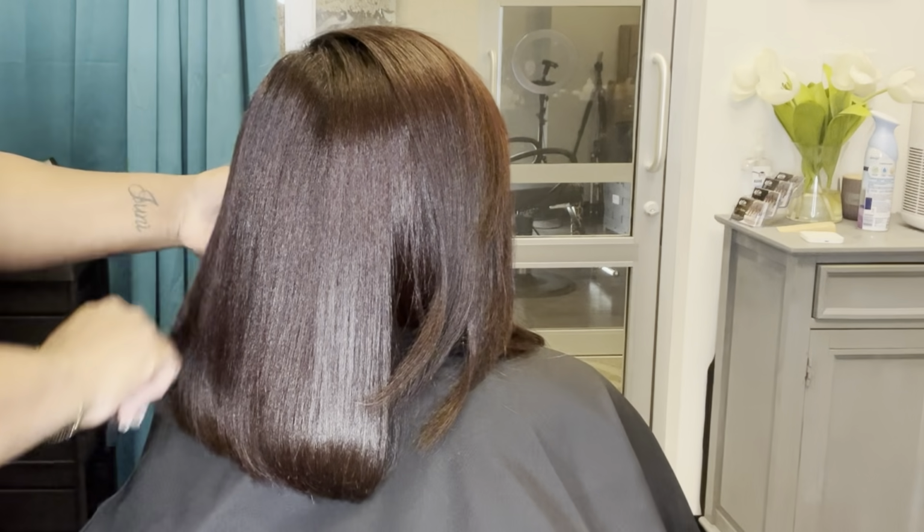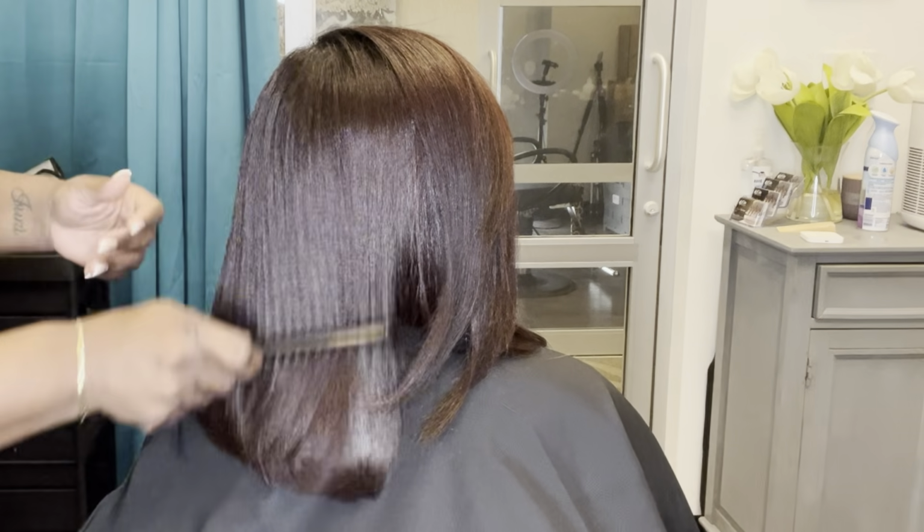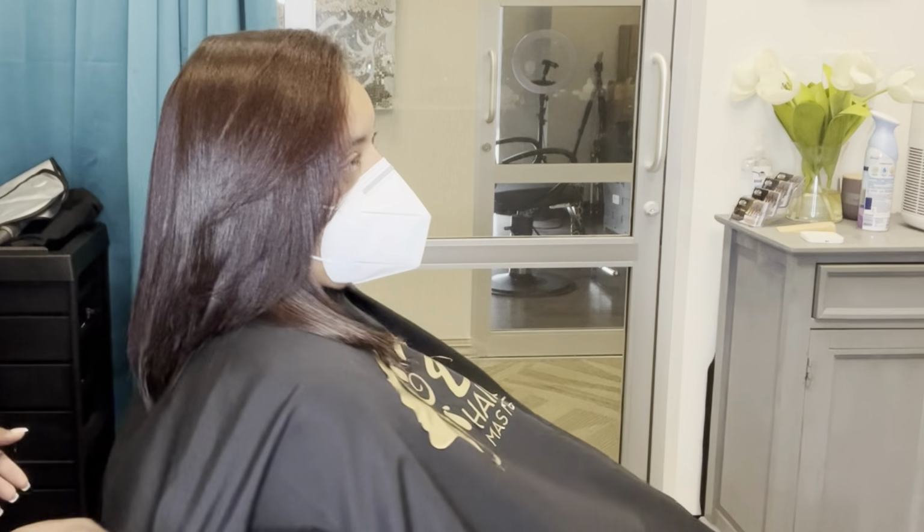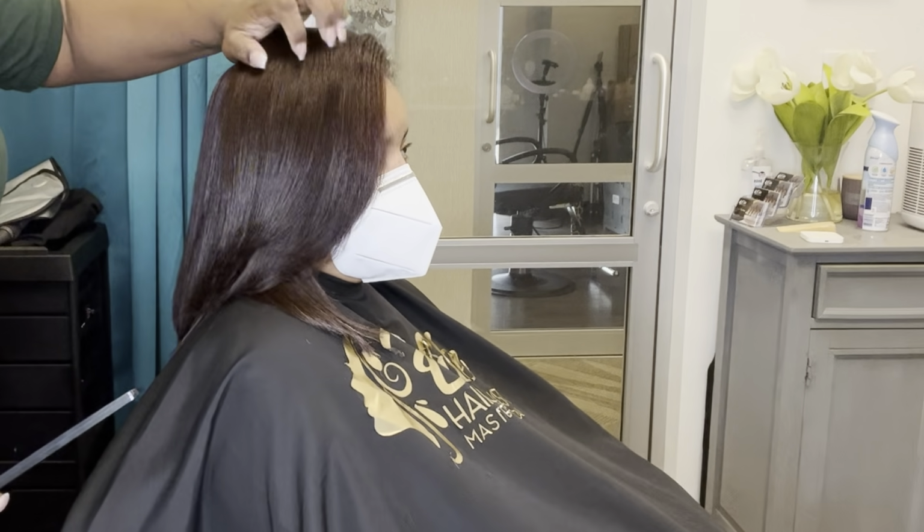Now, I just sprayed a little bit of our Elite Goddess Polish just to add a little more shine on top of the shine that she already has. And outside of that, you guys, she's actually all done.